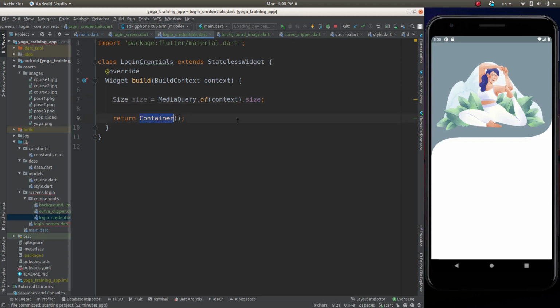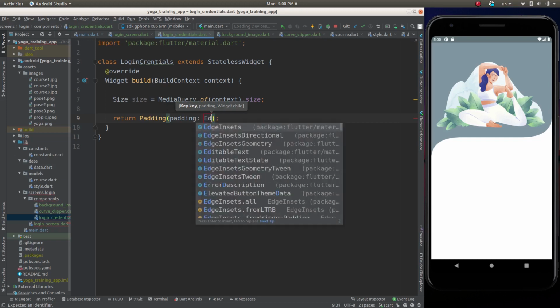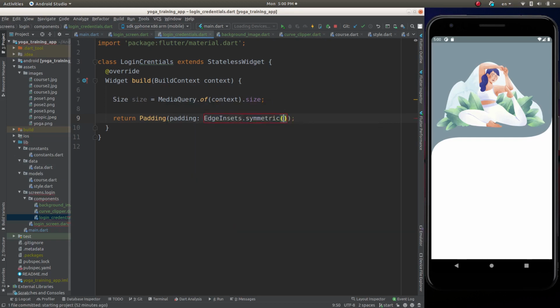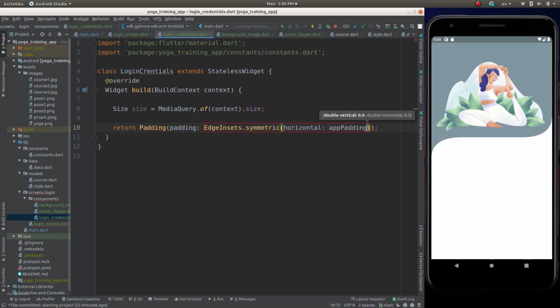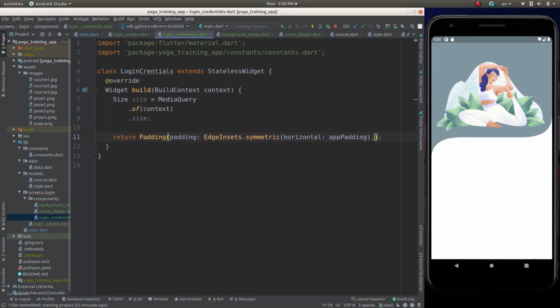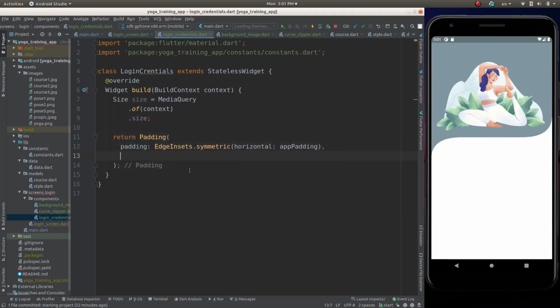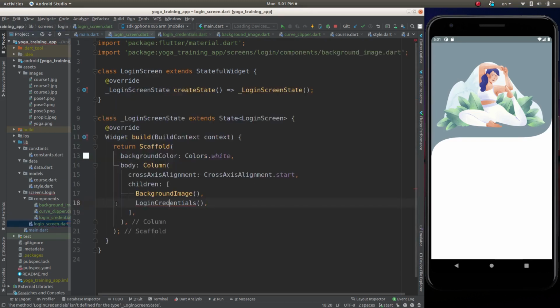Let's change the container to padding. Padding should be EdgeInsets.symmetric horizontal padding. Let's rearrange. Let's import the login credentials to the login screen.